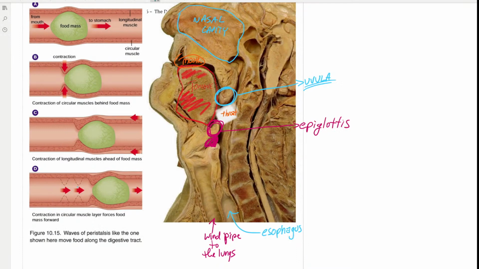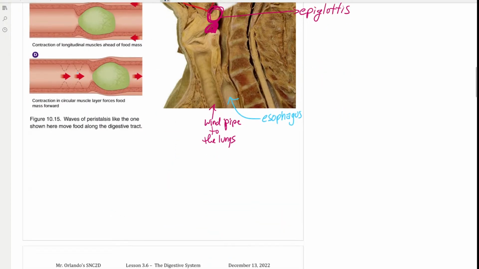Now there's something else you can try, which is if you're laying down and you eat a cookie, you can swallow it. Despite the fact that gravity isn't pulling the food into your stomach, the food will make its way to your stomach. In fact, you can do a handstand and eat a cookie, and it will end up in your stomach, despite the fact that you are upside down, because gravity isn't what pulls food down your esophagus. Food moves down your esophagus, and indeed through your whole digestive system, by a process called peristalsis.